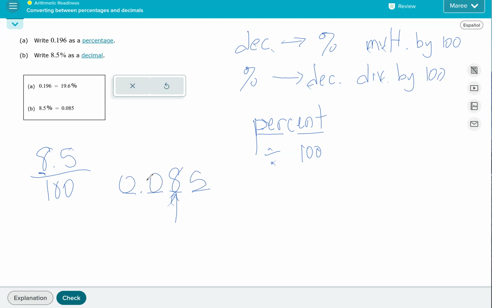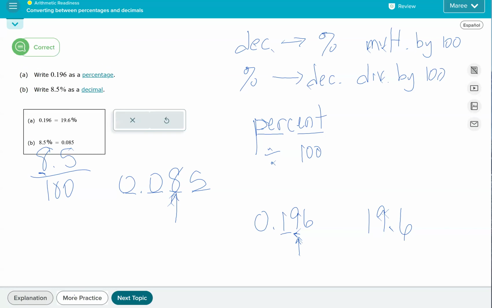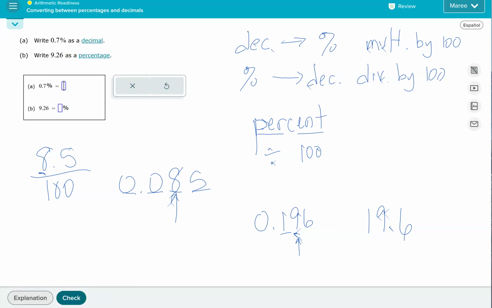When you're timesing by 100, you're finding the hundredths place. So here's our 0.196. Here's the hundredths place. And that number, that 9, you want in the ones place of your percentage. So when we put the 9 in the ones place, that means a decimal comes after the 9. And then we look at our number, 1 comes before the 9 and 6 comes after it. And that's how you get the decimal. So that's one way to look at multiplying and dividing by 100, which I can do on the next problem too, just to show you how to do that.